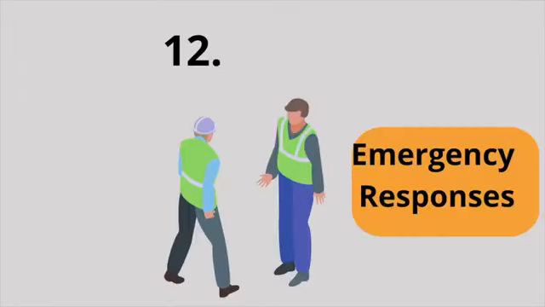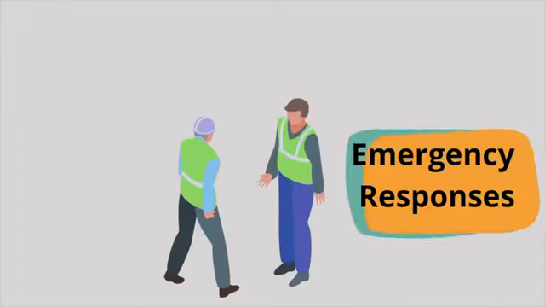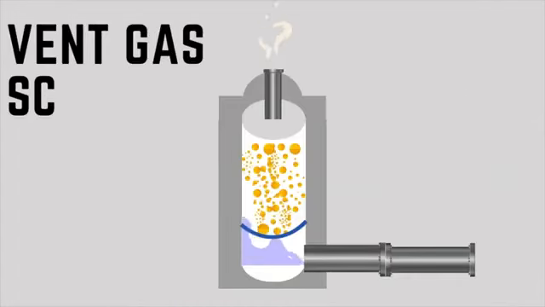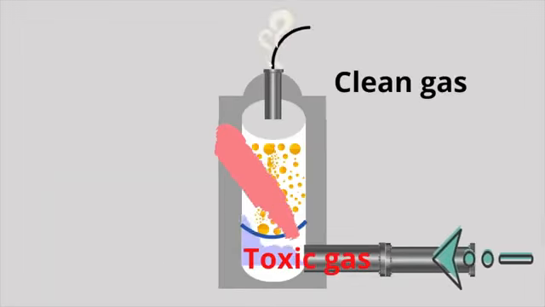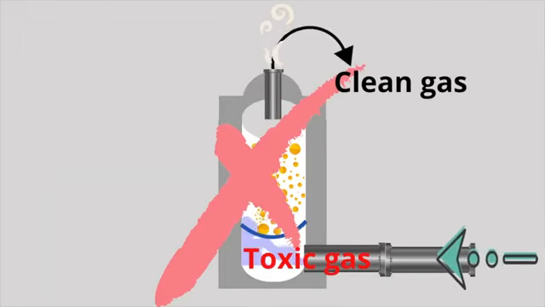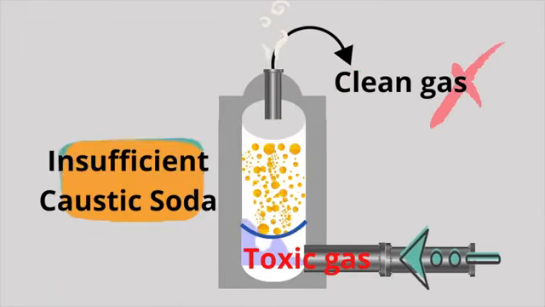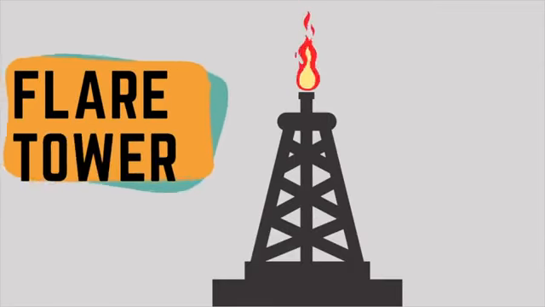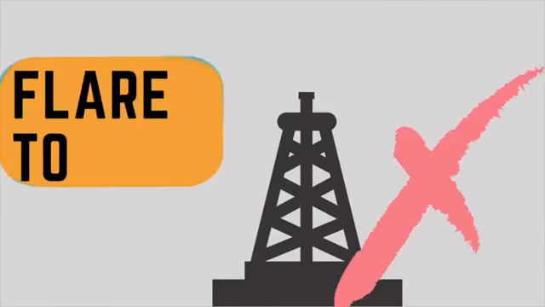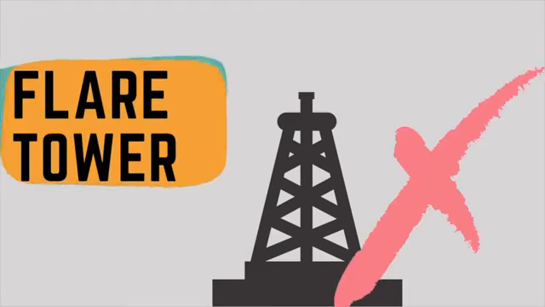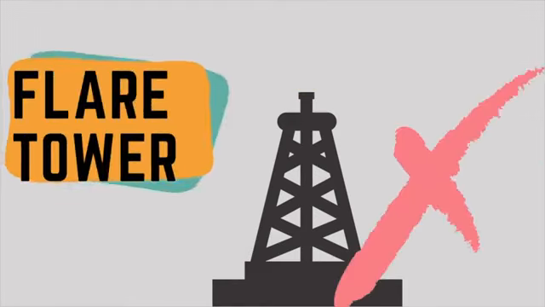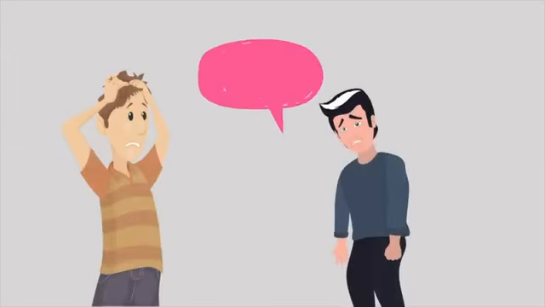By 12:30 a.m., operators initiated the emergency responses to neutralize the gas. They tried to activate the vent gas scrubber, but it had been deactivated at the time, and had insufficient caustic soda to neutralize the leaked toxic gas. Then they tried to kickstart the flare tower, to burn the MIC gas as it escaped. But at that time, it was disconnected from the plant pipe system for maintenance. At that point, nothing could have been done to stop the release.